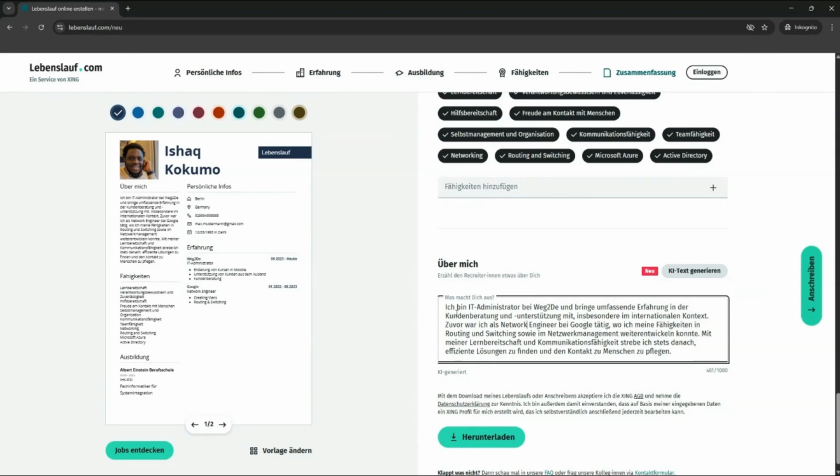So it's saying I am an IT administrator at Vic today, and I bring a lot of experience in customer service, that's taking care of customers and support, especially in an international context. Before that, I was working as a network engineer at Google, where I was able to develop my skills in routing and switching and network management.